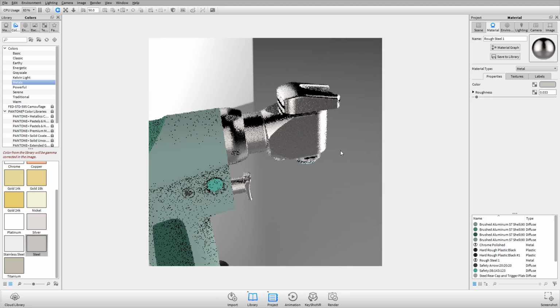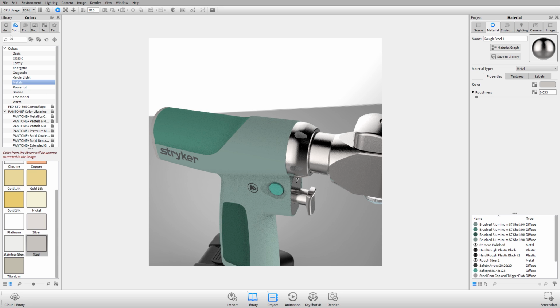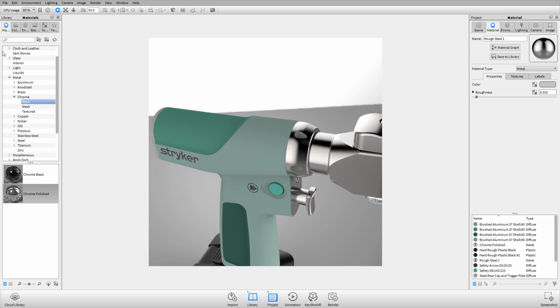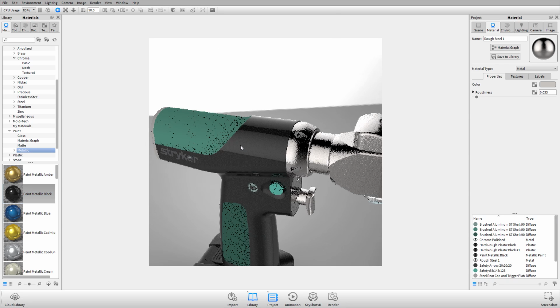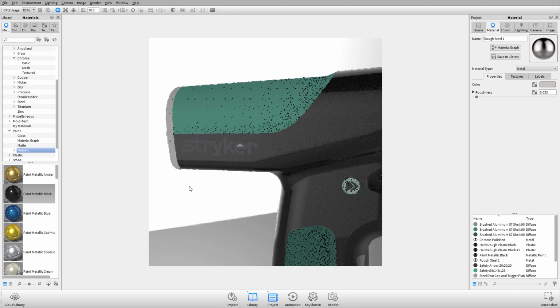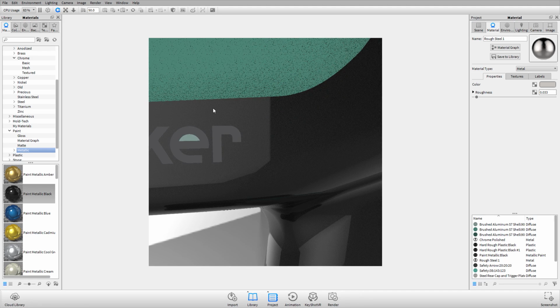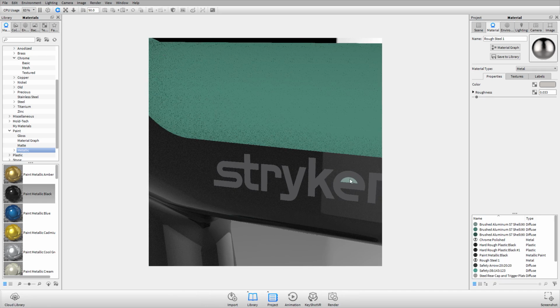Let's talk about our next, more advanced kind of metal material, and that's going to be metallic paint. So I'll go over to my material library, and then under the paint folder, there is a folder full of metallic paints. And again, this is a multi-layered material. So I'm going to grab this paint metal black, drag it over, and apply it to this part right here. And it looks like I just missed this little bit in here, so I will copy and paste. So those are all linked together.